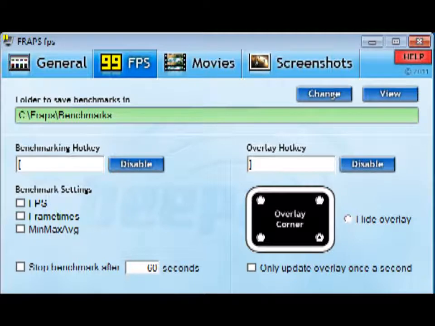And then you've got the overlay hotkey, which is basically when you're on a video, you can decide where you want your overlay, and in order to be able to record that video, you will need that overlay. It also tells you how much FPS is running during that video. Usually I have it at the bottom right because then it's out of the way, but it depends what game you're playing or what you're recording. Only update overlay once a second: you don't really want that, because you want to know what your overlay is all the time, so whether you're dropping or not, so there's not a massive drop between the overlay.